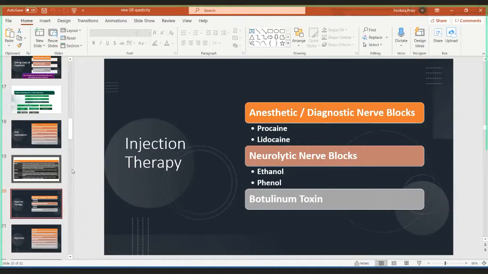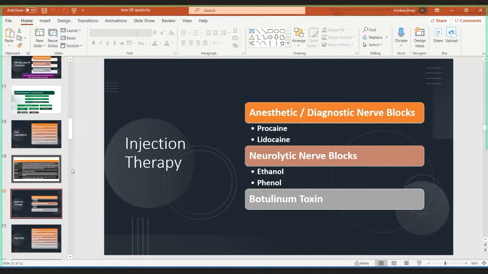Now we are getting to the injection therapies. If you recall that flow chart of the management, the first line therapy for focal spasticity, which would be the quintessential effect of most of the stroke syndromes, would be botulinum toxin injections, but there are other options for injections. There are also neurolytic nerve blocks, phenol. I don't use phenol, but some of my former colleagues in the multiple sclerosis clinic still like to do phenol injections. They are quite painful, as is ethanol, but phenol probably can be used. It's not obsolete, that's a bad word, but it's much less used.